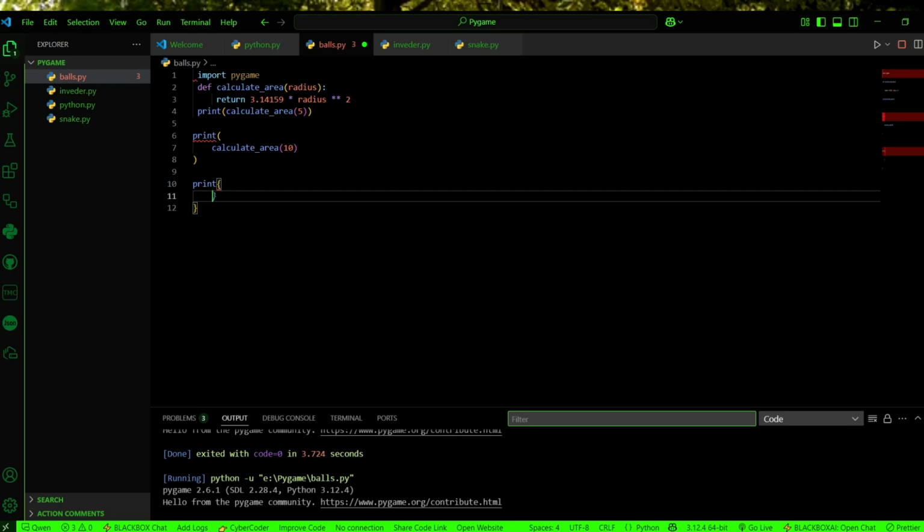Enter. We are going to have calculate area, but this is going to be calculate bounds. Okay, bounds equal.